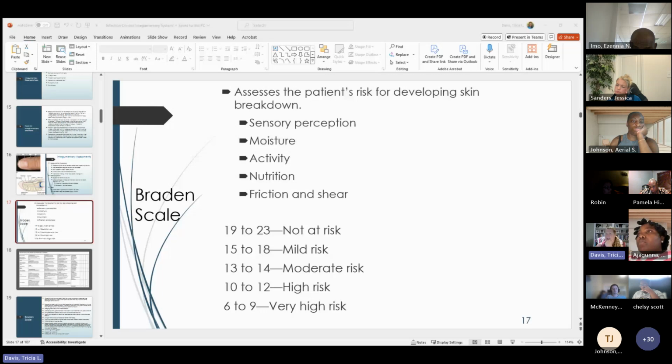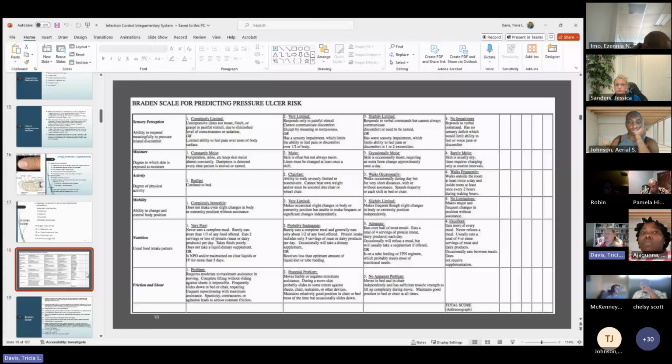So if we go on and look at what this Braden scale assessment looks like, this is all the categories. When I first started working, I remember that I tried to do it without looking at this, and a lot of times I wasn't scoring my patient correctly. But after you learn this scale, it gets a lot easier. So sometimes if you're confused, you can look and see what your possibilities are.